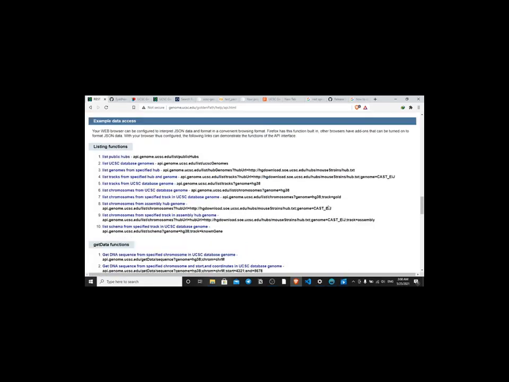Now, after we saw the endpoints and we know how to deal with them, you're going to have to call the endpoints and get some JSON formatted data that you have to parse into a Python object. Then you're going to have to perform some operations or methods on that Python object, let's say to get the tracks of a genome. All this is still going to be a pain, because you still have to know the requests library to make the HTTP request, and then parse the response into a Python object, then call methods on it. This is an overhead, and your code can get messy in a very short time.